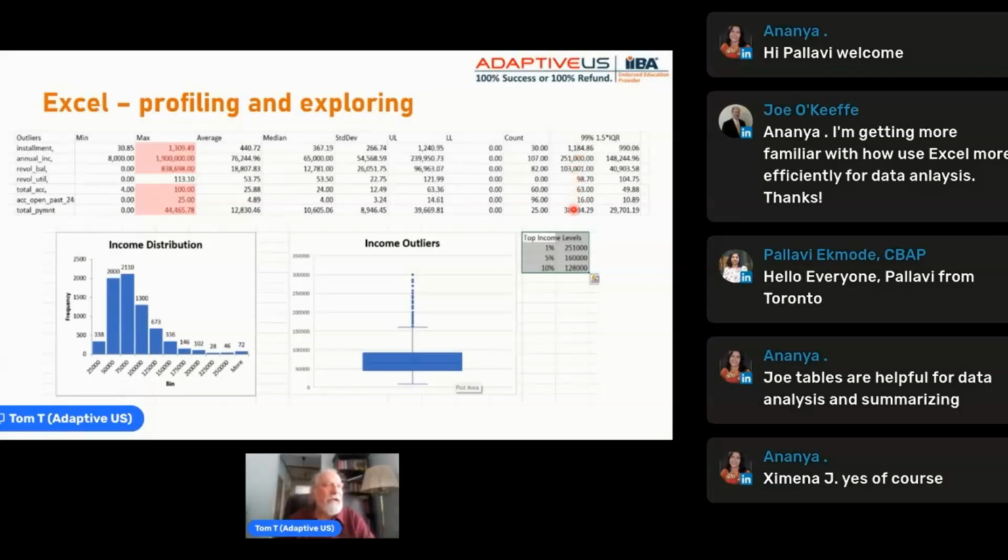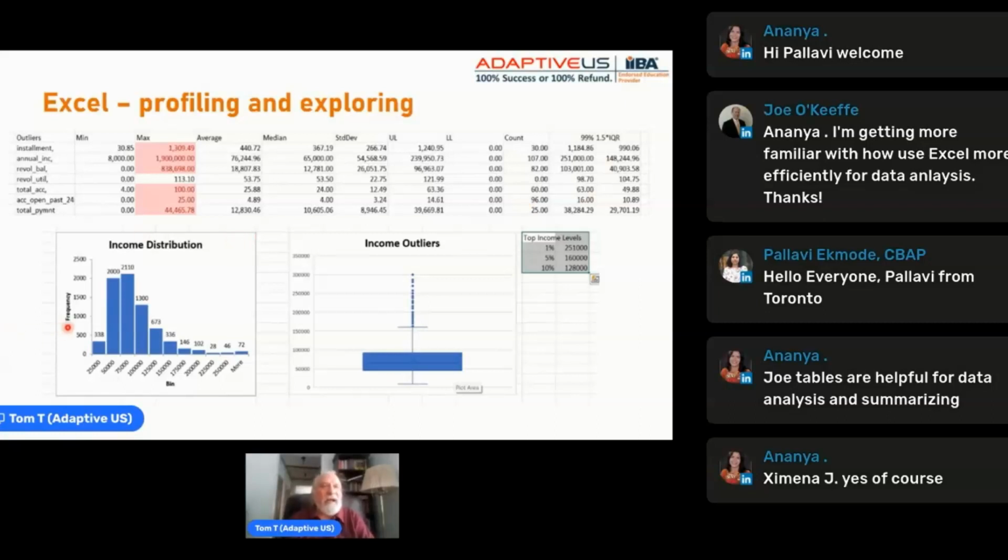Just another way of calculating what are potentially outliers. And then lastly, there's something called 1.5 times the IQR, a statistical process that people use for identifying outliers. I'm not going to go into that one.